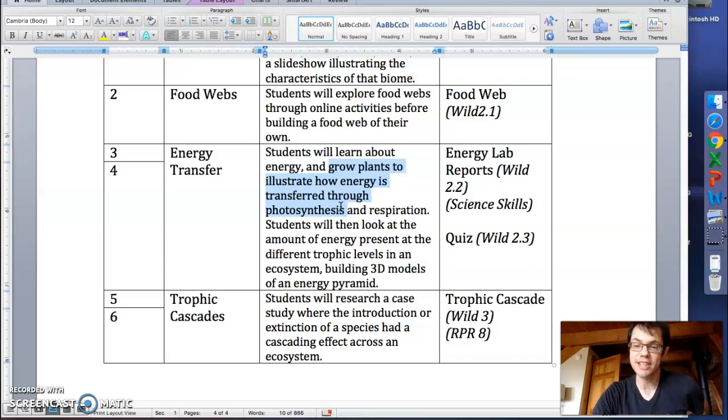I would highly advise actually having a garden, but that might not be a realistic expectation for some of you. For some of you, it might just be that you have 2 houseplants that you grow. And essentially, the experiment is pretty simple. You provide them both with the same growing conditions, except one of them you give more light than the other, because the whole point is to see photosynthesis in action.